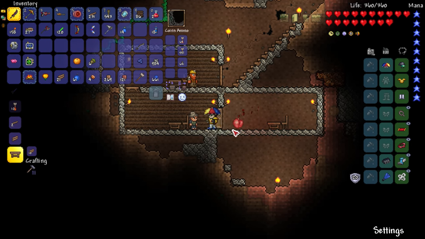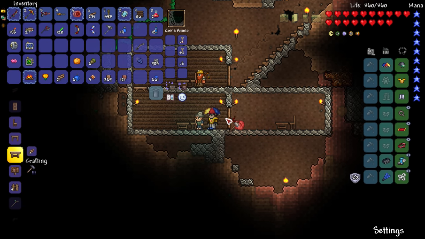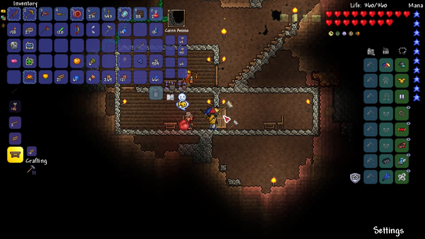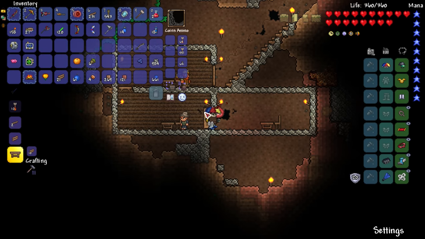Oh, we need to get rid of the background now. Can I do that still? Hold on, let me get rid of... Okay, yeah, I could do that. And then I can spread it over here. Okay, so that's good. Let me place your backgrounds back there.